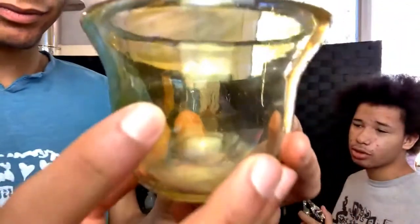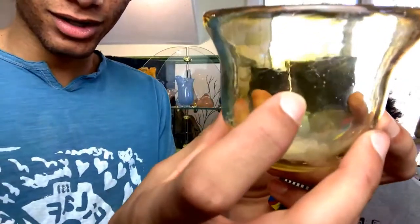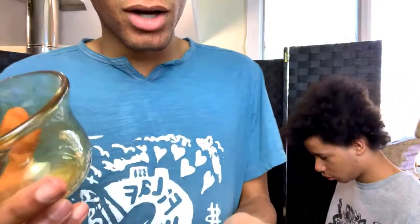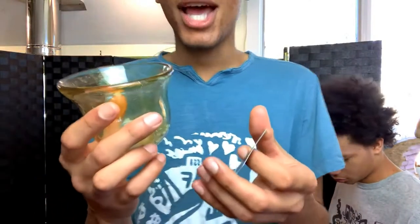All righty, next up we have number 80, which is a yellow bowl. I don't know if you can see it on camera, but it's got a cool little wave pattern in there formed by the glass. You can kind of see it. It's kind of difficult. Maybe my shirt? No, hold on. Your shirt? No, I'm saying maybe my shirt, you can see it. You can't really see it, but it has like a wave pattern in there, and that's pretty cool. So this one is going to be $30. So comment PT80 sold in the chat if you want this one.